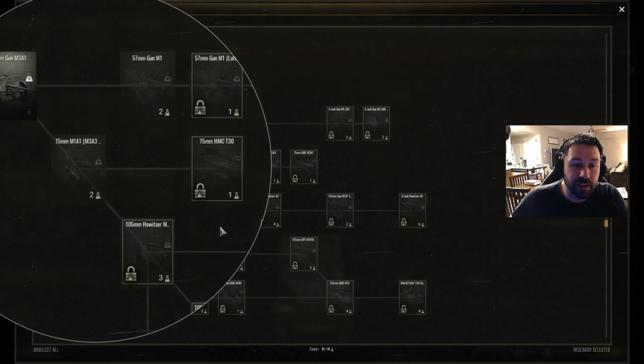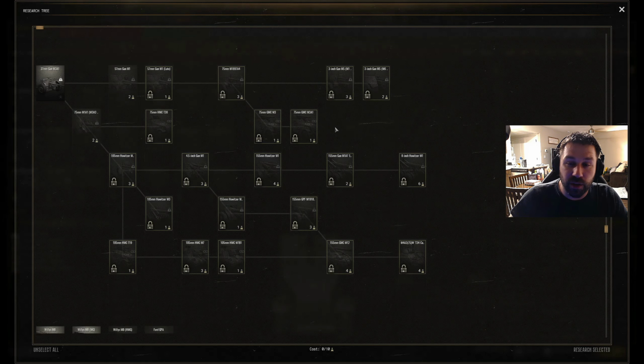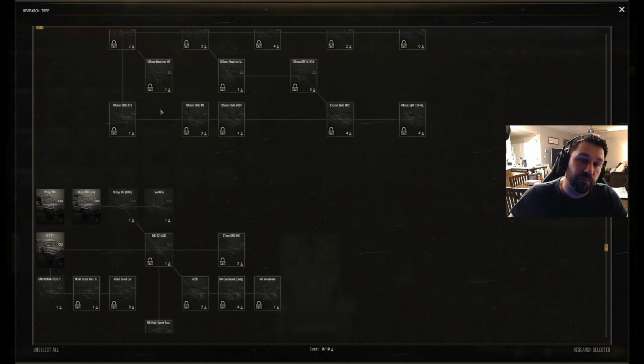I don't know if it's just a design flaw with this, or I don't know. But you can't start out by using the 105mm howitzer. The reason is because it costs too much. It's like 700 resource points, so that's pretty much out the window.